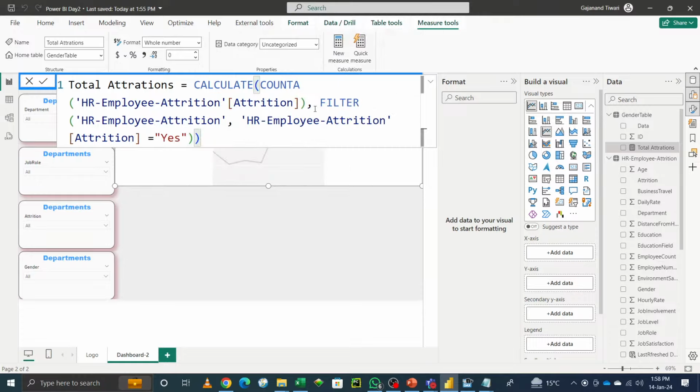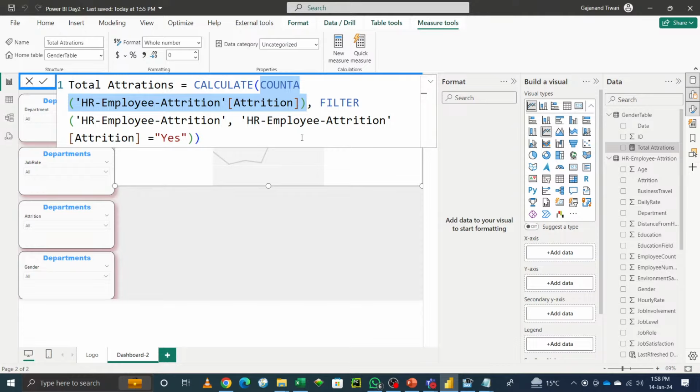Any doubt in this formula? What I did exactly, I gave the CountA. So Count is basically going to count, removing duplicates, right? No. Count is counting only numerical values. Acha, okay. In Excel, hope you have learned. Yeah, I remember.